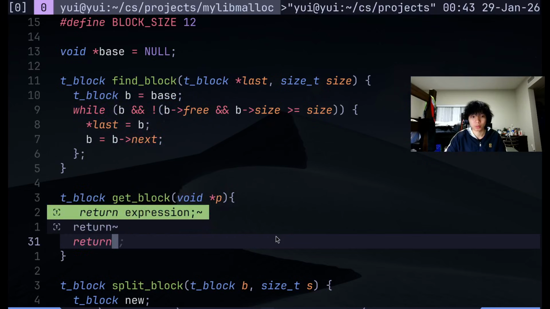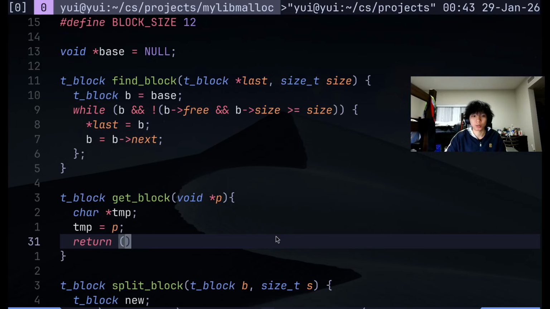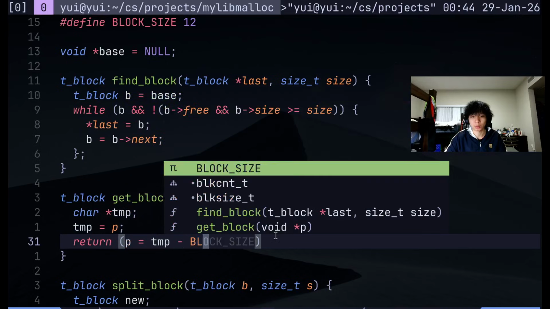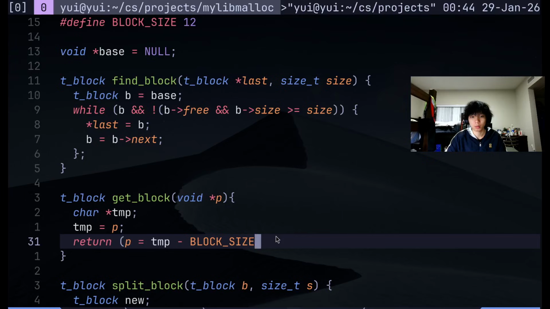Then we're going to return p equal to temp, minus the block size, and we do not need that.